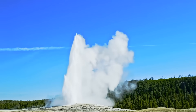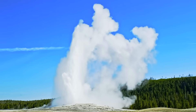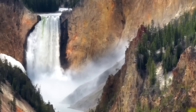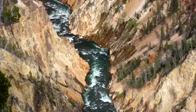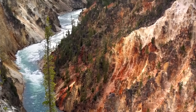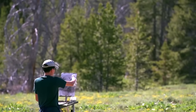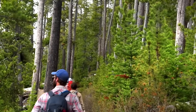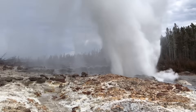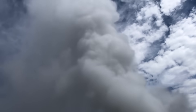This new thermal activity fits into the broader narrative of Yellowstone's evolving underground systems. While it may not be directly connected to the magma shifts identified through magnetotelluric imaging, it signals that the park's subsurface conditions remain highly active. As tourists gather to snap pictures of the steam column, scientists will continue monitoring its behavior, looking for changes in temperature, gas output, and longevity. The vent may disappear as quickly as it appeared, or it could evolve into a permanent geothermal feature — either way, its presence offers another data point in the ever-growing puzzle of Yellowstone's complex volcanic system.